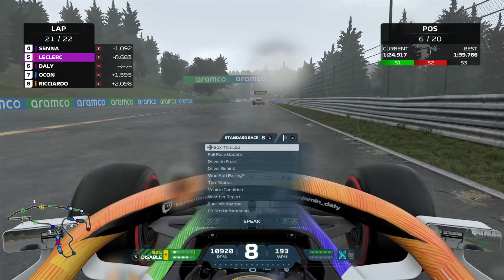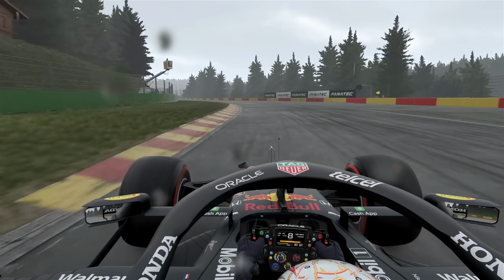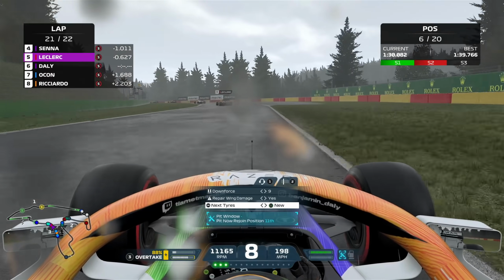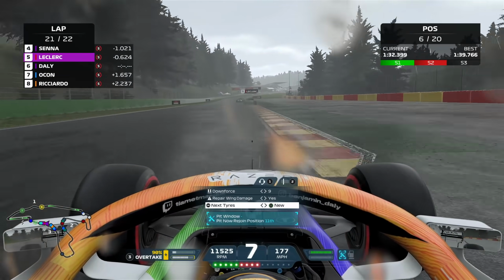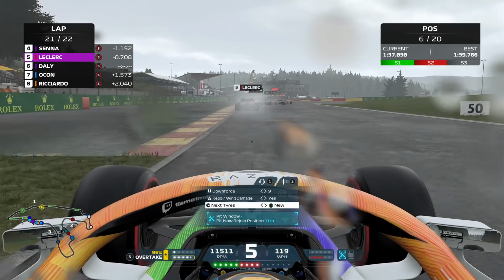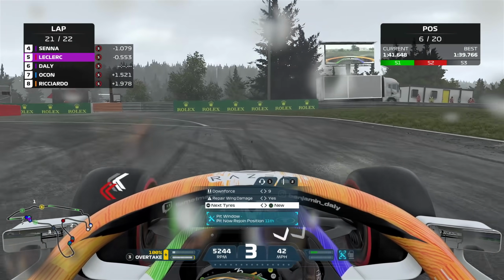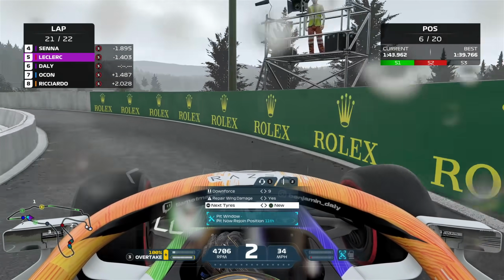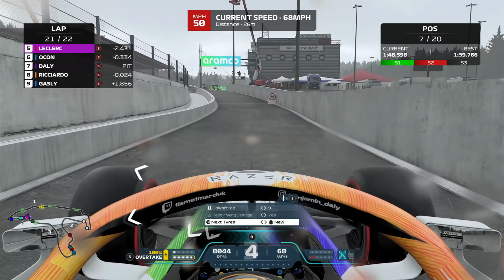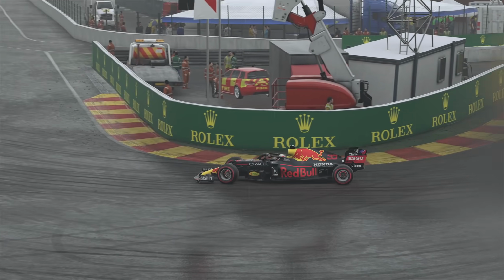I think it is well and truly ready for intermediate tyres. Anyone who stays out on dries now is not only risking the race win, but actually risking getting to the end at all. Through Blanchimont, you can see how much we have to actually lift to not fall off the circuit. We are going into the pit lane. Verstappen is staying out, as is Bottas, Hamilton. Everyone's staying out. We're going into the pit lane for intermediate tyres. This is a massive risk, but looking at how wet the track is, this isn't a risk at all. Onto the intermediate tyres we go.